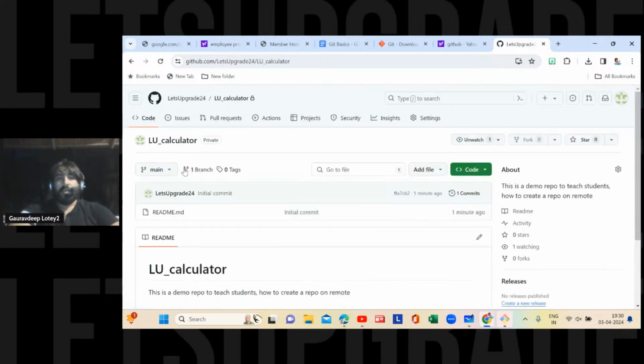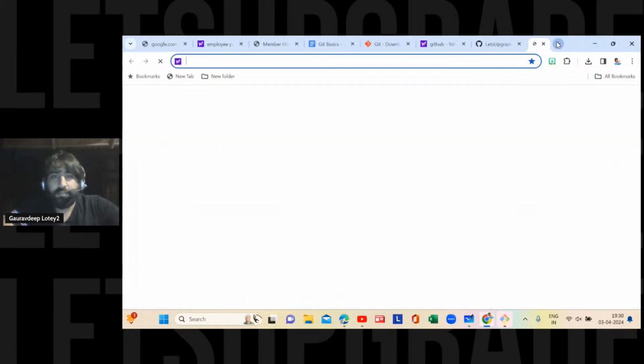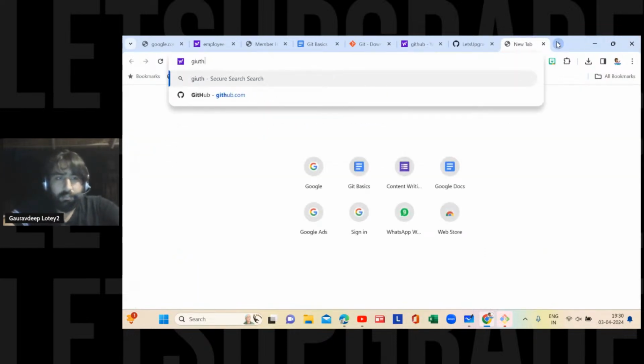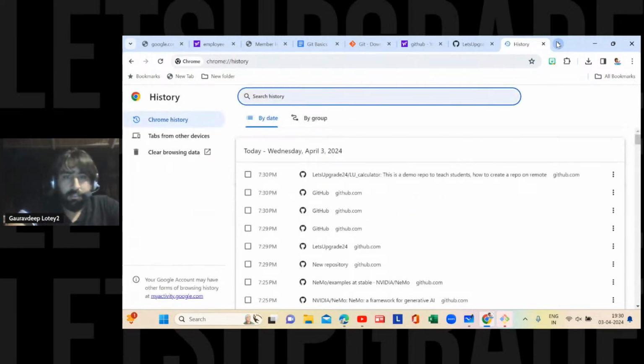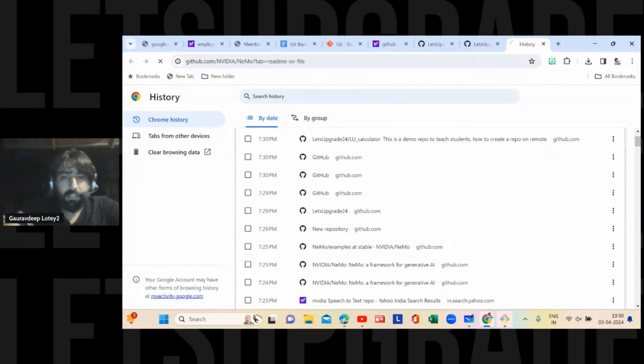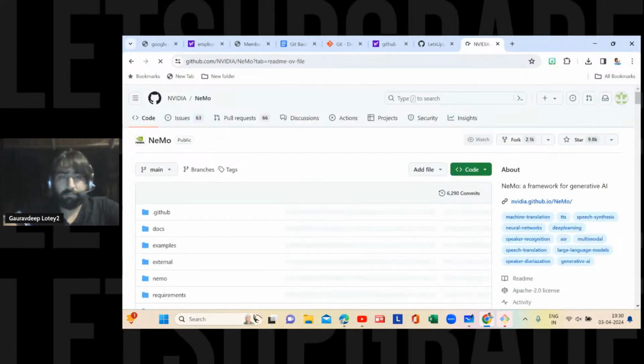Now this is the page where the repository is available on GitHub. On GitHub, all my files will be available in this box right over here. Let me open the NVIDIA repository once again on GitHub.